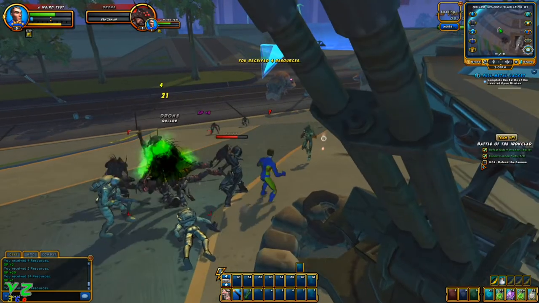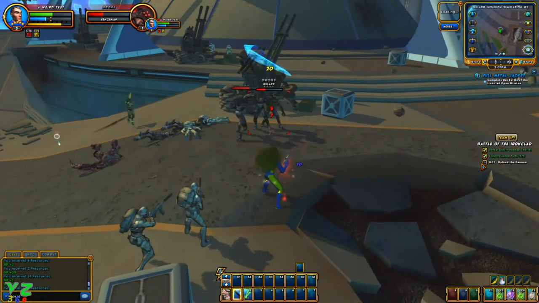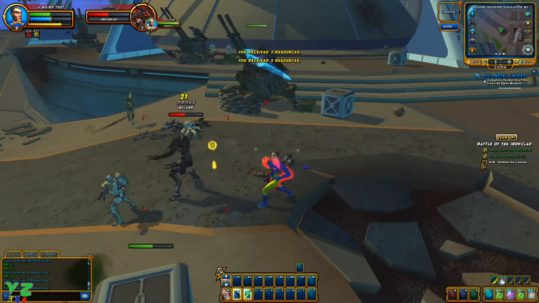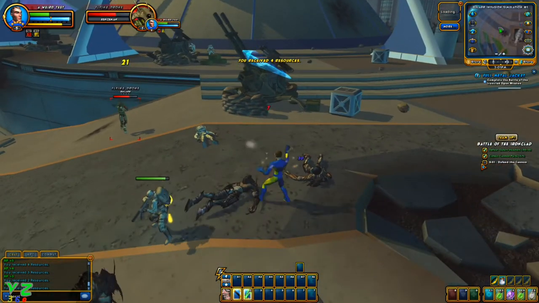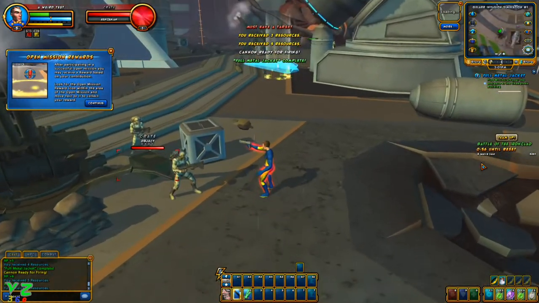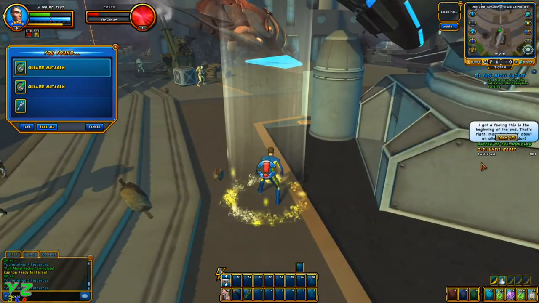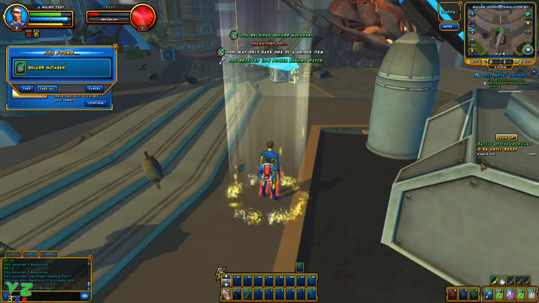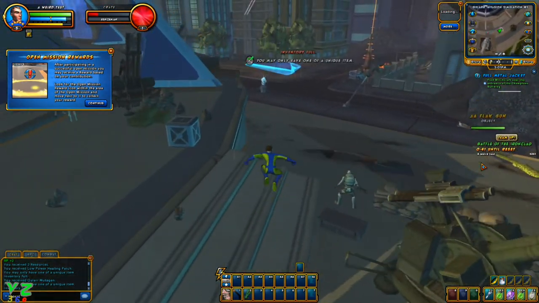Getting dangerous. Four, three, two, one, and done. Don't forget to take your bonus, obviously. Oh, 2 kill mutagens. Very nice. We can only carry one though, okay. That's probably a glitch in the system.